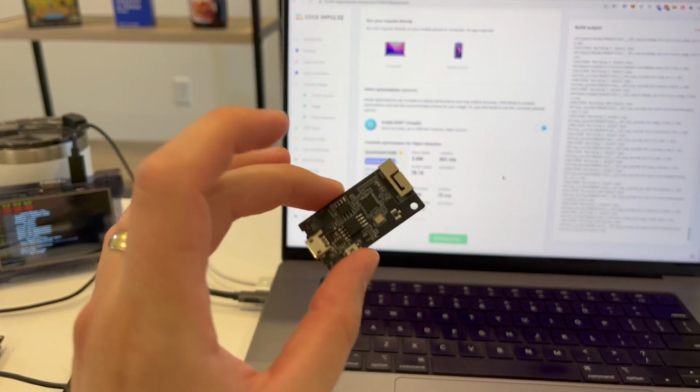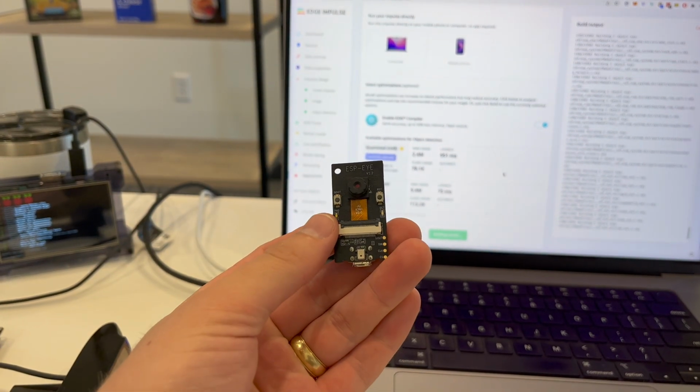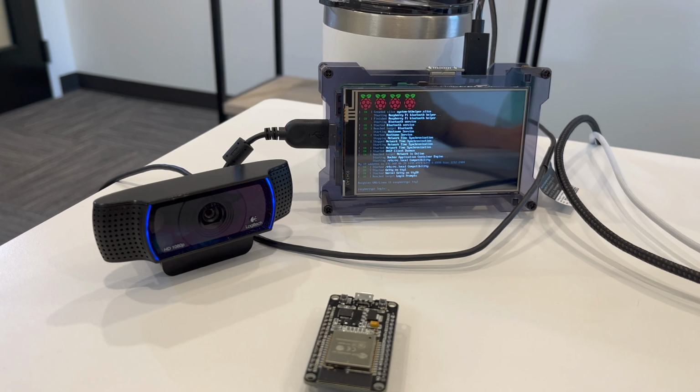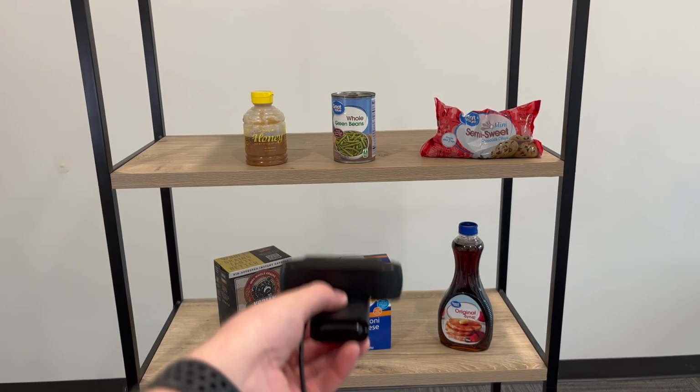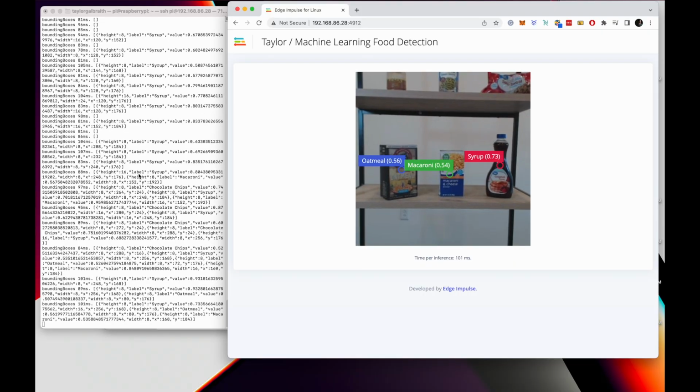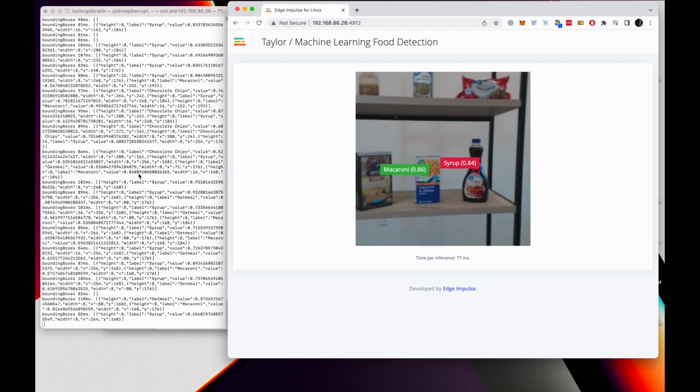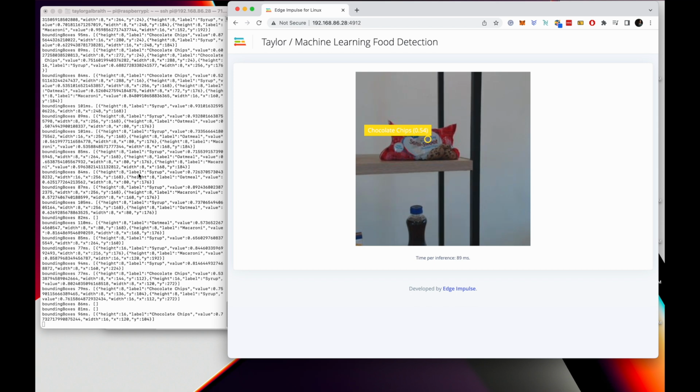When it was finished, I uploaded the code to the ESP32. To get a better representation, I loaded the code into my Raspberry Pi 4 and used a webcam to track the data. We can see here how it tags the name of the objects. If I wanted to, I could continue taking photos to refine the result of the data.